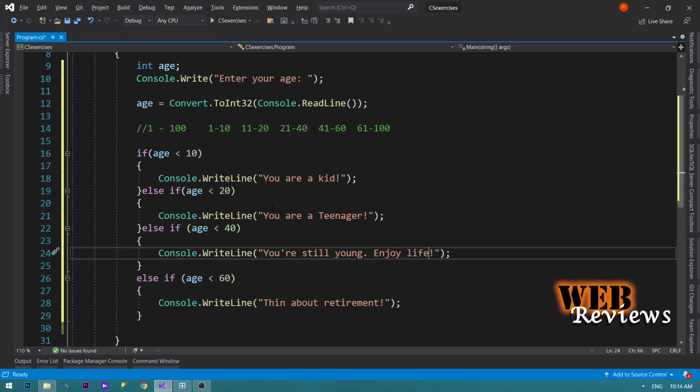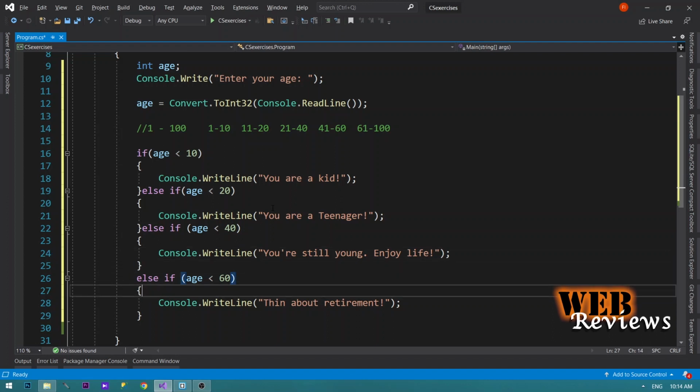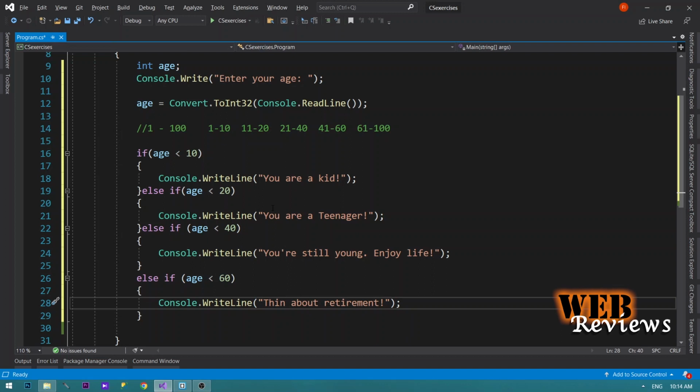Well, it's not really fair to call someone under 40 a middle-aged person. And if the guy is between 40 to 60, we say time to think about your retirement.